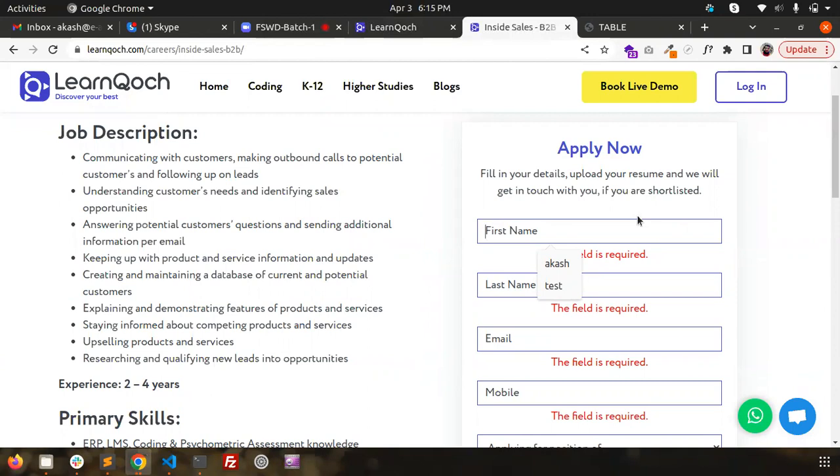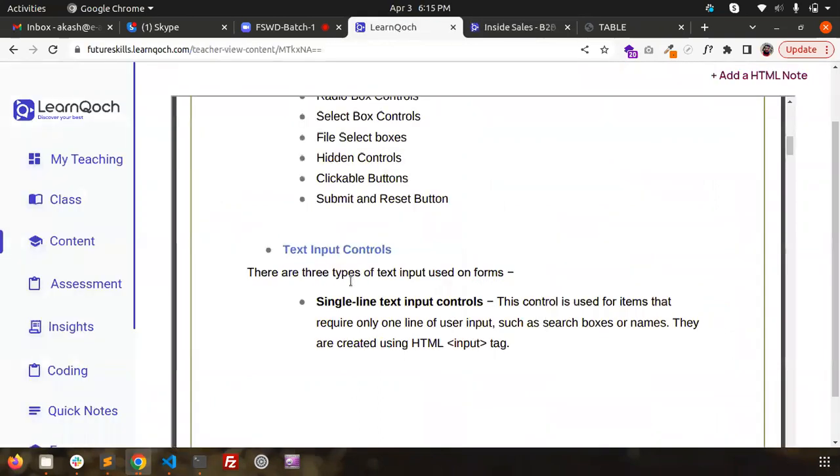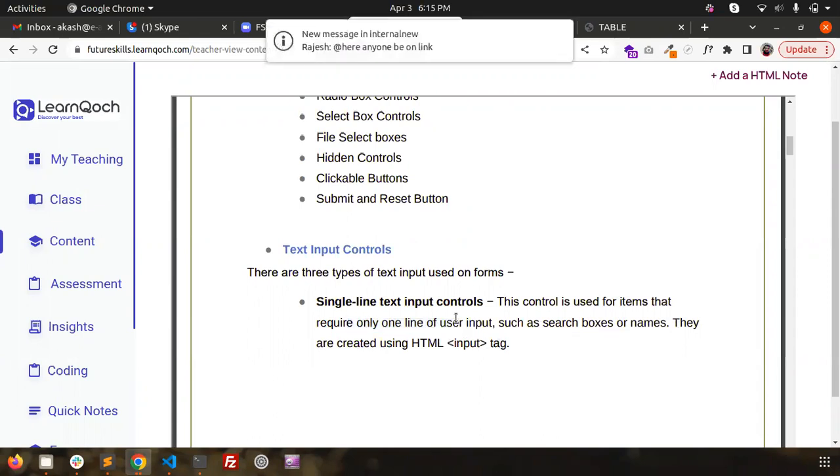So we will write a single input control where we add the name and all. Single line text input control means this control is used for items that require only one line of user input, such as search boxes or names. They are created using the HTML input tag. It means that you have to write a name only.